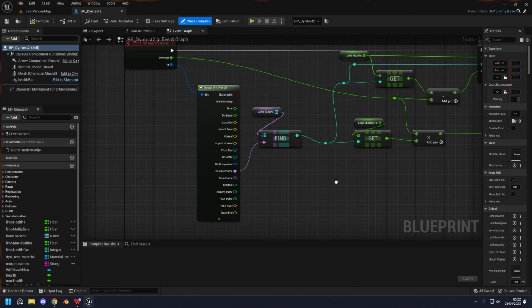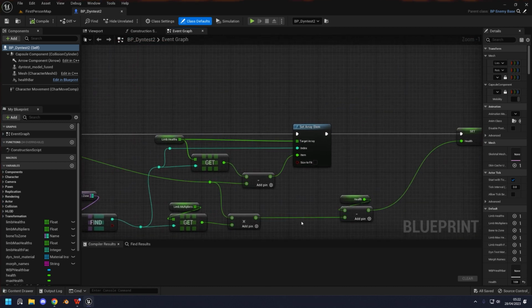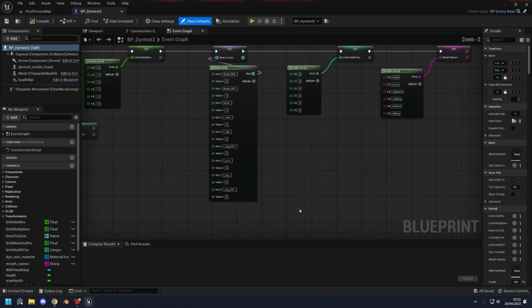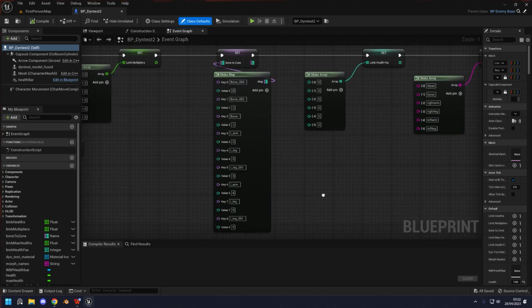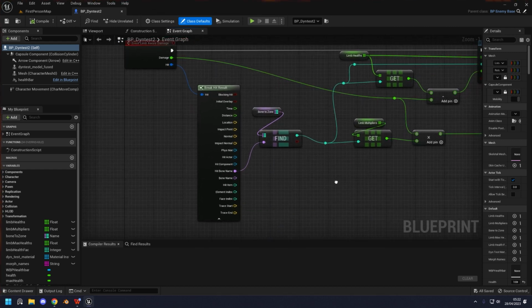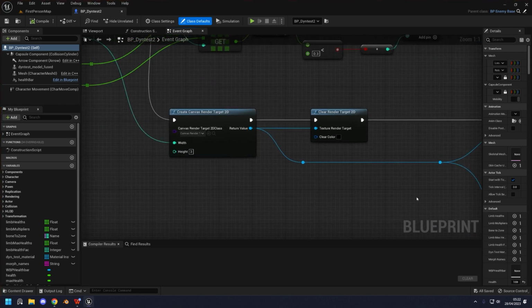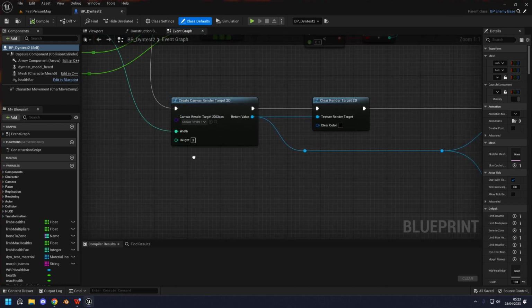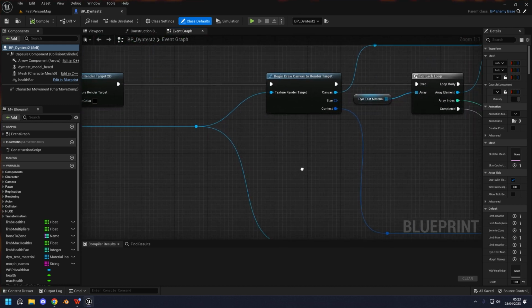Logic. In the game engine, determine the zone that was hit using whatever method you see fit. Then, modify the health of that specific zone. I used a map from names to indices of the zones to get the zone index from the hit bone name. Now create a render target, that is number of zones wide by number of levels high, where each pixel corresponds to one zone and one level.